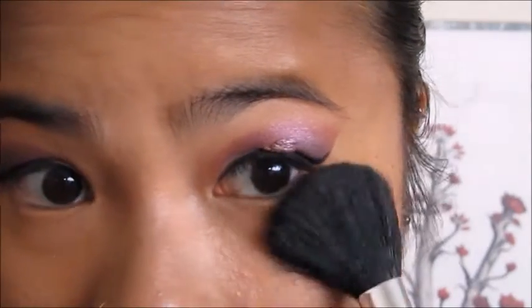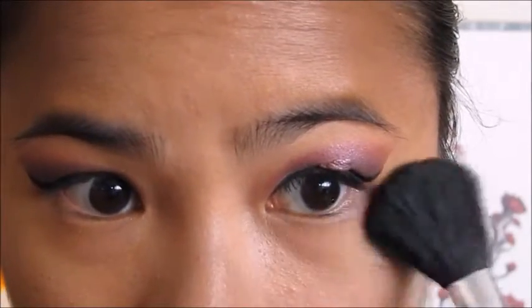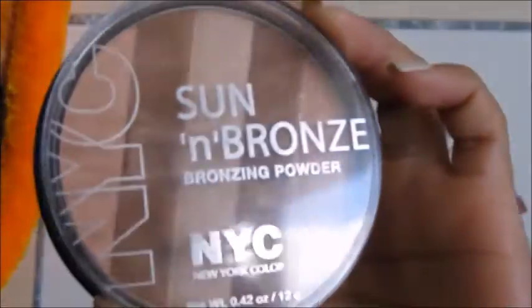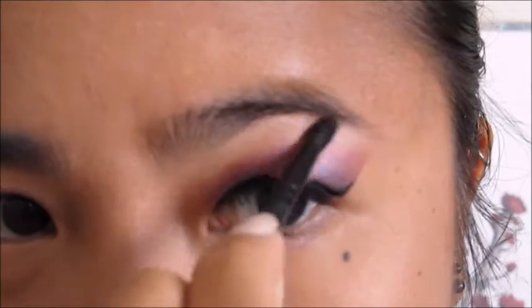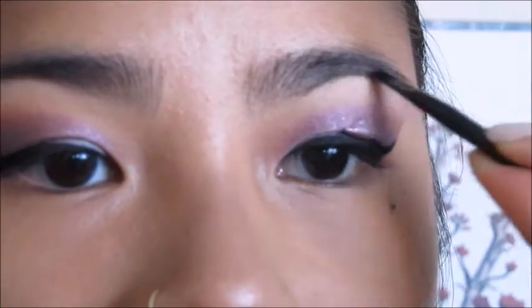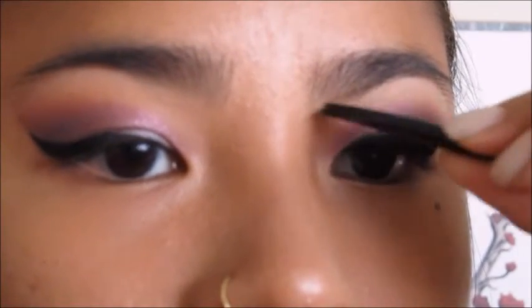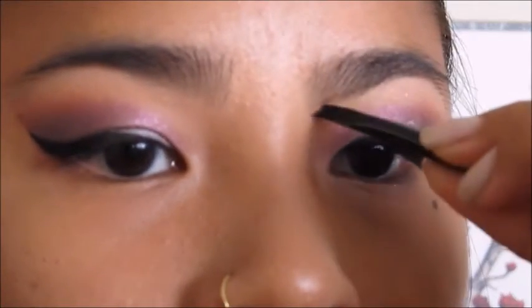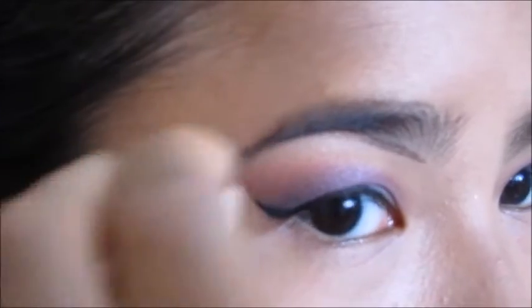I'm going to clean up those areas I taped with the matte and Poreless. I used the middle highlighting shade in this bronzer to accentuate the brow bone and tap it under my eyebrows. Then I line my eyebrows a bit, starting from the middle and working the eyebrow gel to the tail. Whatever product I have left on the brush, I work into the start of my brows and do the same for the other side. I also line the top of my brows to get a more solid shape and put the most product on the tail, filling in the empty spaces, then blending with an eyebrow brush.